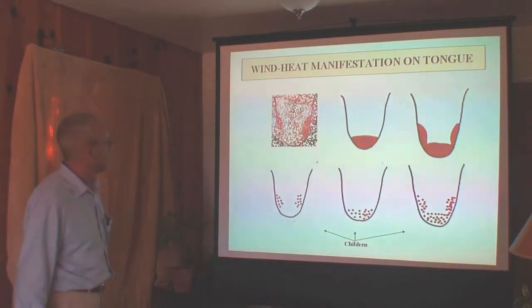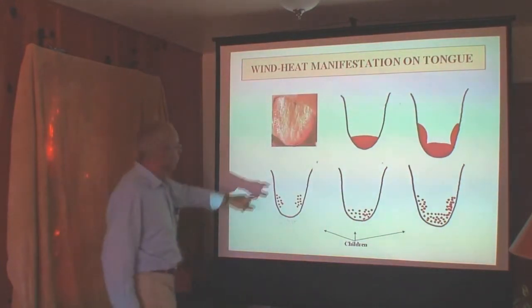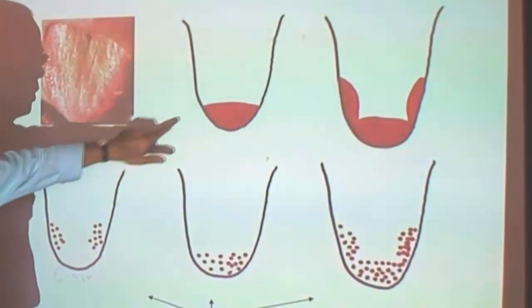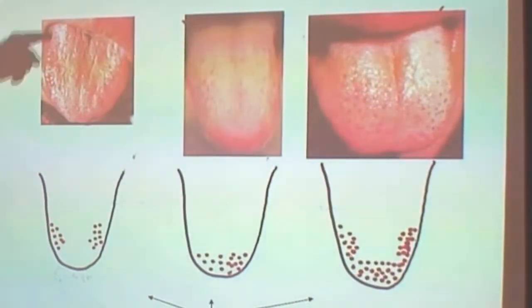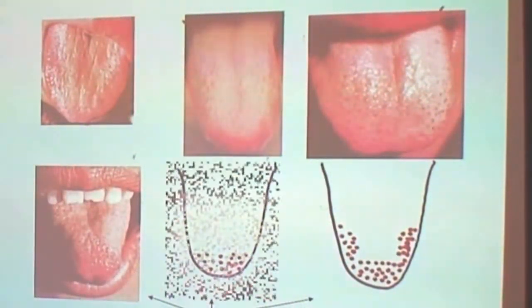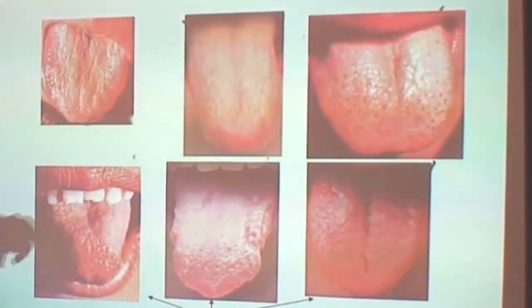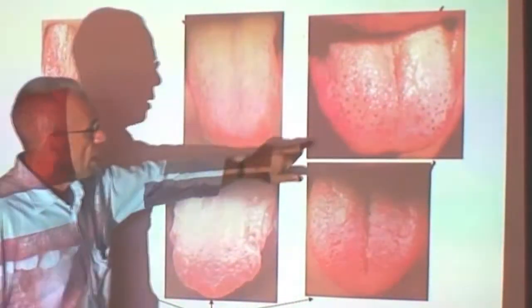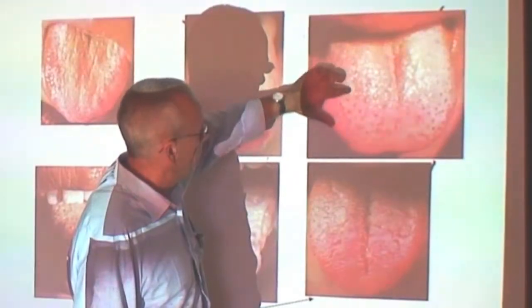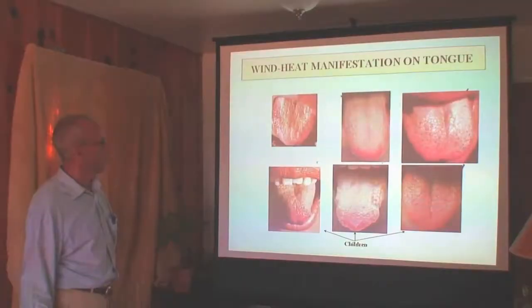These are examples of redness in those areas. That's on the sides, as you can see, towards the front. That's in the front third of the tongue. That's both, with red points. And these are examples of red points in the same areas. Although these tongues do not necessarily reflect or relate to patients with influenza, they do indicate the areas to look at. And that's probably the best example of it, of how an invasion of wind heat might manifest in a child in those areas.